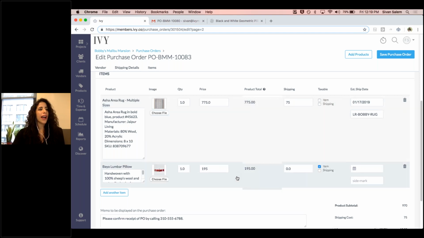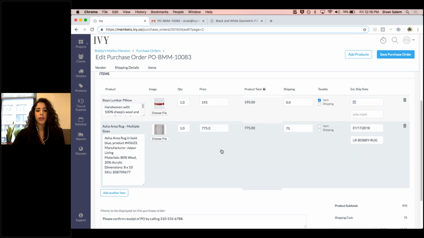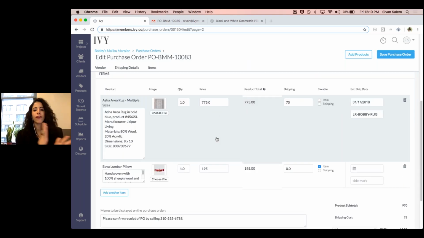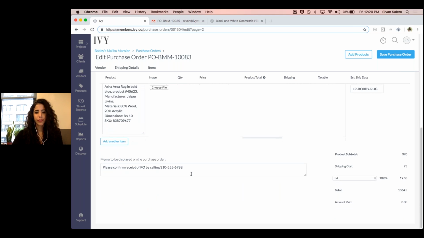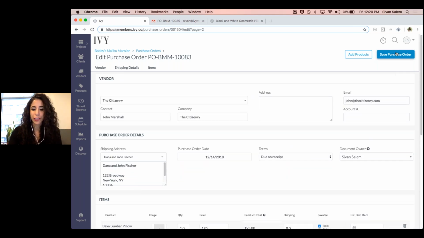On POs over here, you actually have the ability to drag and drop. So if you by default brought this information over, but you think that it would make more sense for your vendor to see items in a specific order, like the fabric with the sofa body that you are creating, and you want them right next to each other, you can simply drag and drop over here on edit mode. So that's fun. And then you'll see over here the default memo that is included for your POs is right over there. And I'm simply going to save.